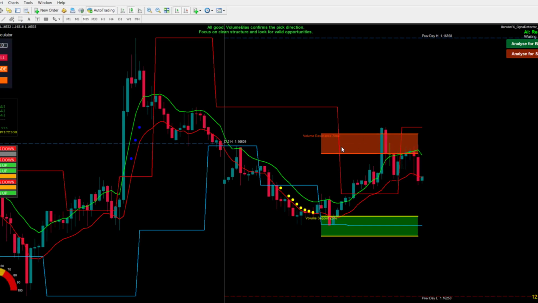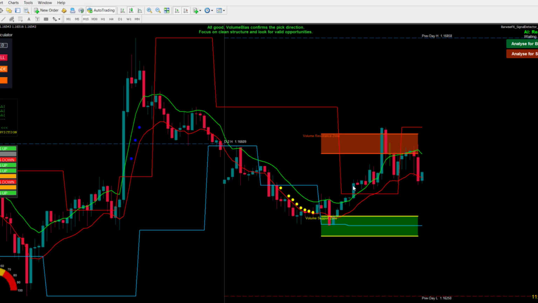And then on the chart itself, you can see these volume support zones and volume resistance zones. And then you can also see these yellow dots. Now the yellow dots just basically mean there's momentum behind the move. But if your pick is bullish, you really do want to ignore these. An opportunity that would make more sense is to look for a support volume zone that lines up with this blue support level. So that would make for a good opportunity.